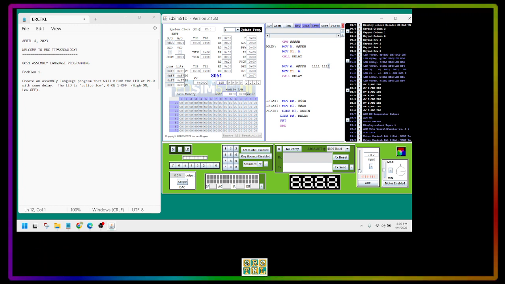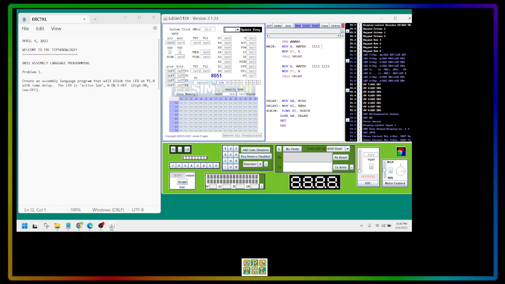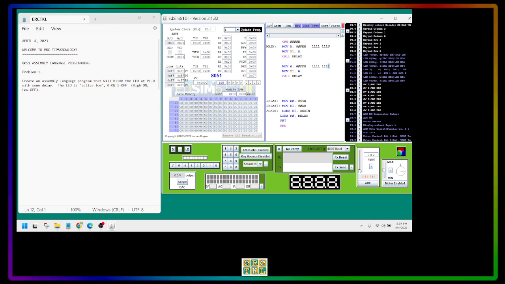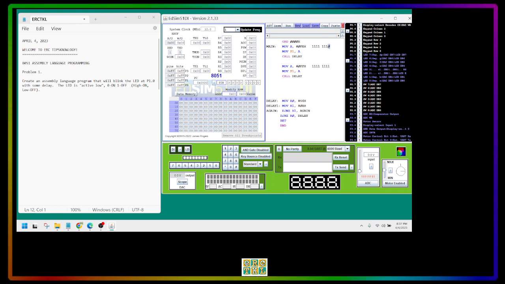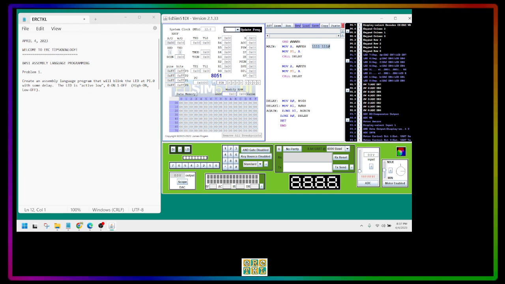And that will be off because this is active low. In the beginning, we made it off, off, off, off, off, off, off, on. So here, we have to make it all off, including the rightmost one, which was on before. In the beginning, only the first LED is on, and then in the second part, this will be off. That's what will happen.